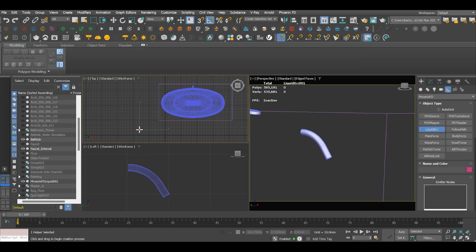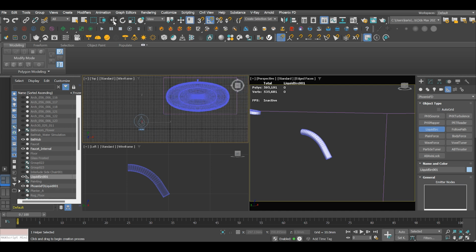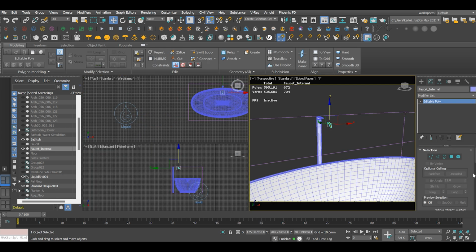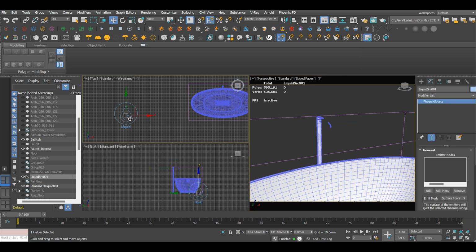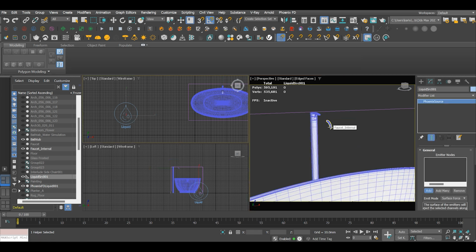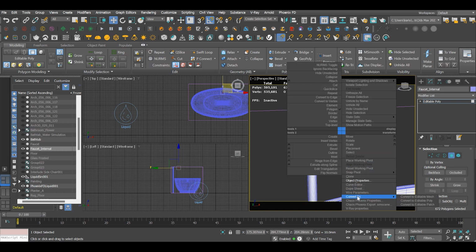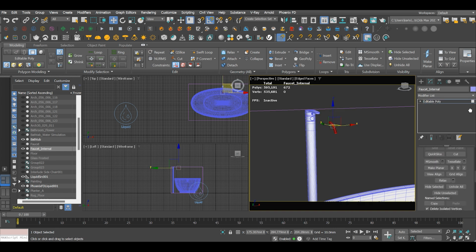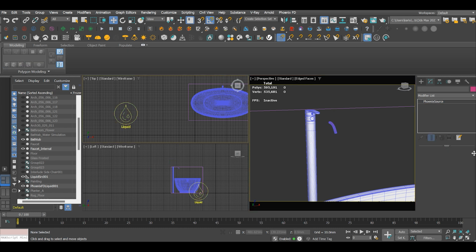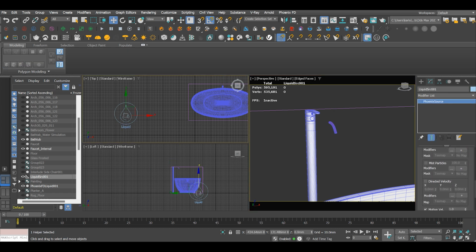Click on the Phoenix Liquid Source option and create its icon in the viewport. In the Settings section, we'll add the object that we created as an emitter node. Object still selected, right click and select convert to editable poly. Assign a polygon material ID. This same number we will insert in our liquid source option settings under polygon ID slot.